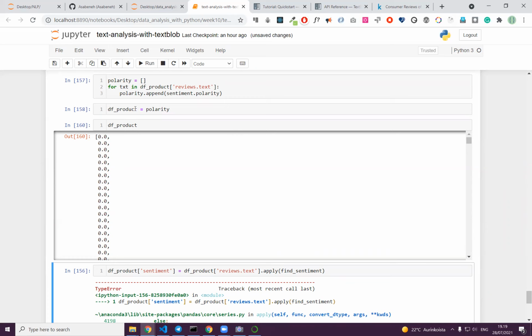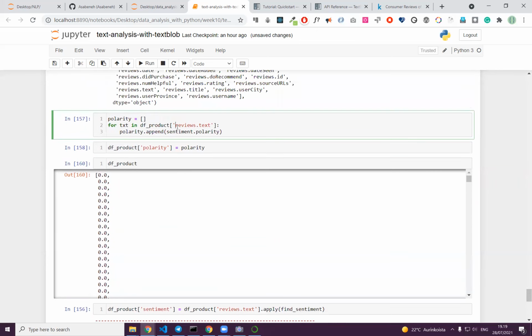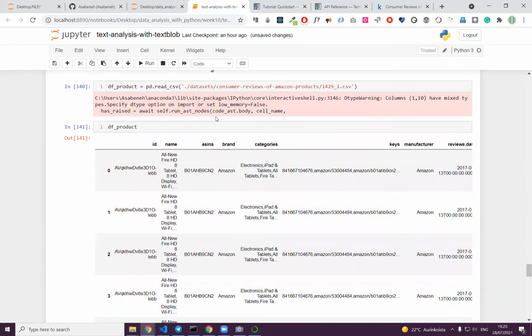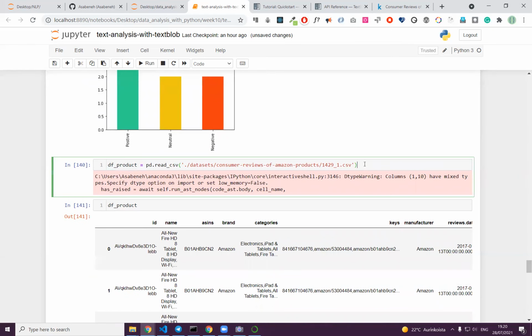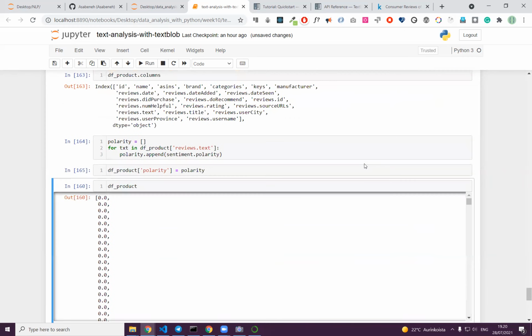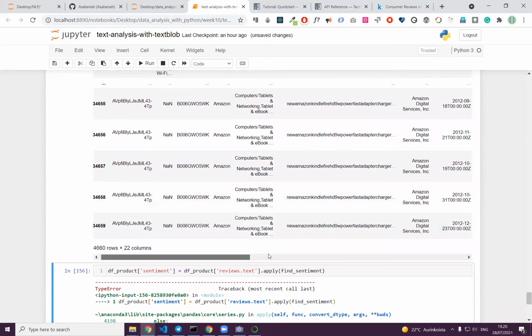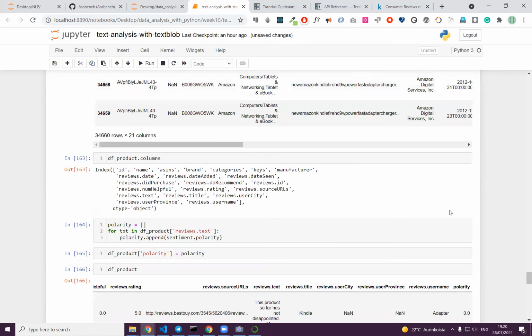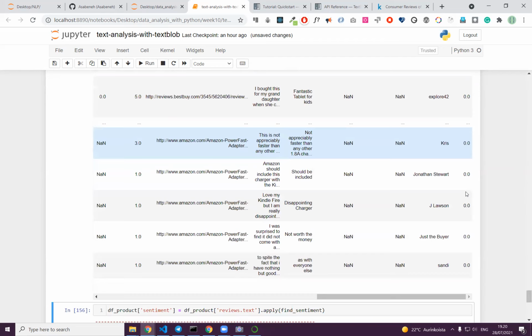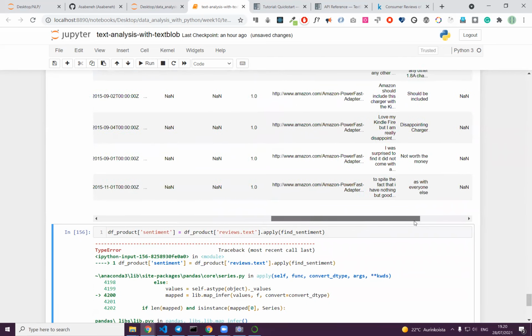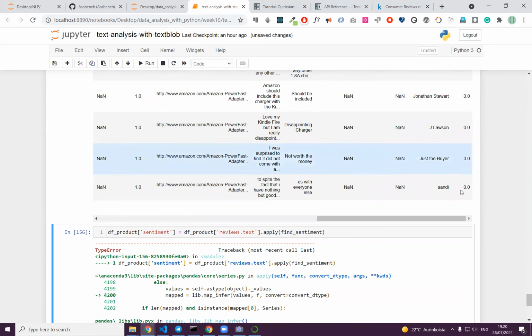Yeah, I made a mistake here. Df product, which I have to give it polarity as in a row polarity. Then I have to run this cell again, or maybe even run it from the start because it's mutated already. So you have to be aware of that. So if you see polarity by the end, now we have this polarity, but I'm not happy with the value, just 0, 0. What does that mean?